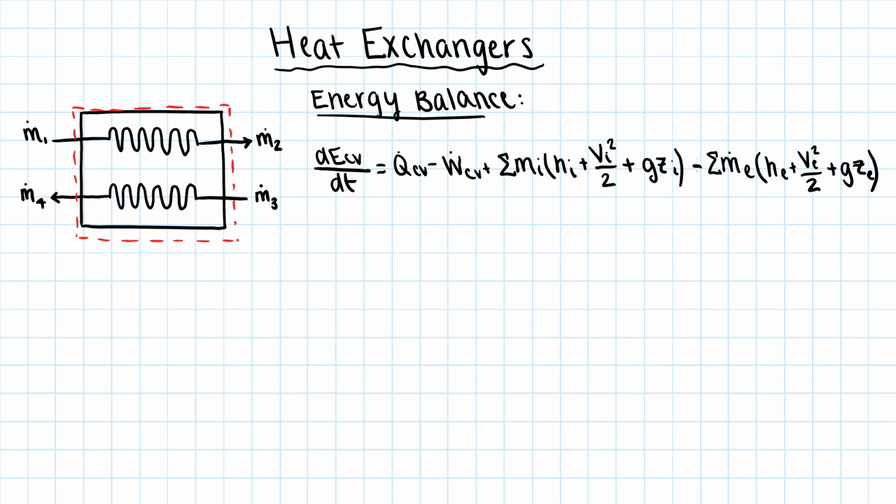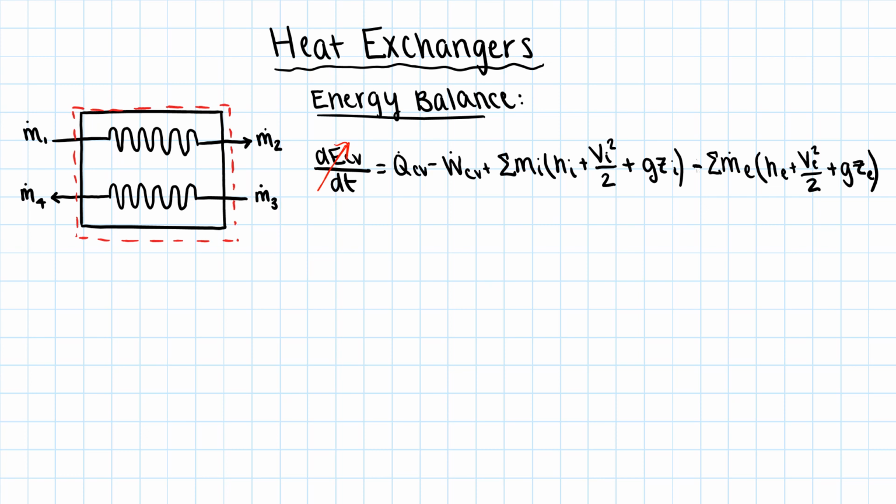In our energy balance equation, it's going to be steady state, so we're going to remove the first term. And the one really, really important thing to remember with heat exchangers is your Q dot. There is heat transfer that occurs within heat exchangers. The goal of them is for heat transfer to occur between the two fluid streams. However, in your open system energy balance equation, what it's asking for is whether there is heat transfer occurring across the boundary of the system. So whether there was heat flowing in or out of the system this way, which there is not.